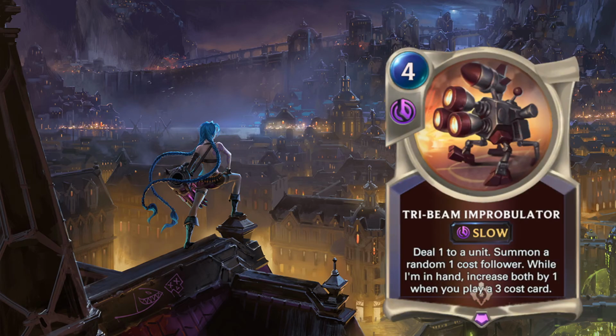Next up, we got Tri-Beam Improbulator. I think this card is actually a fairly strong card. 4 mana slow spell, deal 1 to a unit, summon a random 1-cost follower. While I'm in hand, increase both by 1 when you play a 3-cost card. First off, Hush, anybody? Also Flash of Brilliance, Get Excited. I'm just naming 3-mana spells now.